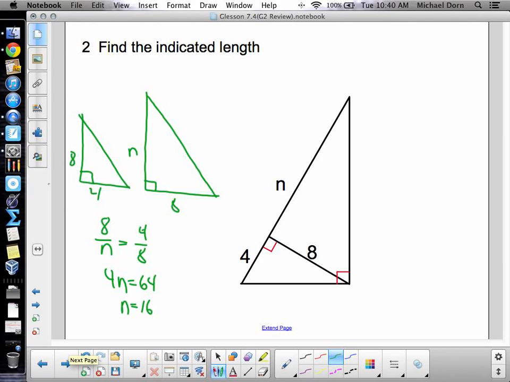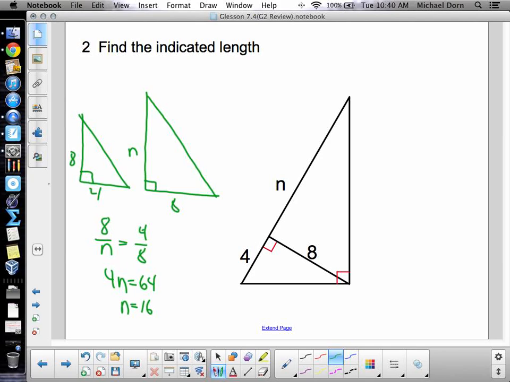16. And even at this point, you may have been able to see, wow, that's twice as much, so this better be twice as much too, proportional. Right? You may have noticed that. Or 4 over 8, gosh, this is twice as much as that, this better be twice as much as that if it's similar. Right? So several different ways to go after that particular one.